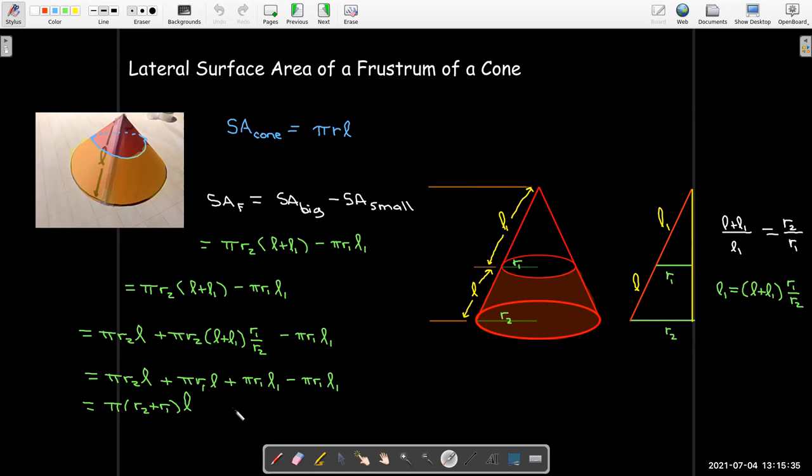What's left over involves only the lateral length l of the frustum and both radius 1 and radius 2. If I factor out π and l, I'm going to multiply and divide by 2. Then in the middle, I have the average of the two radii, which I'll call r with no subscript. So the surface area of the frustum of a cone is 2πrl, where r is the average of the small and large radius. Now we have the formula for the frustum, let's go back to finding the surface area of a solid of revolution.